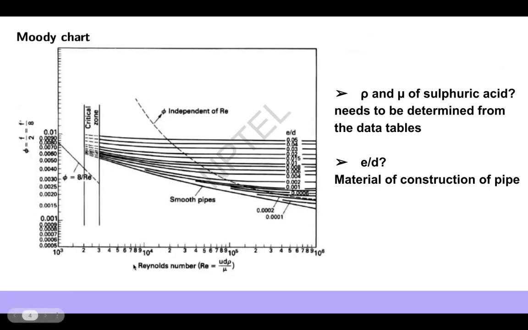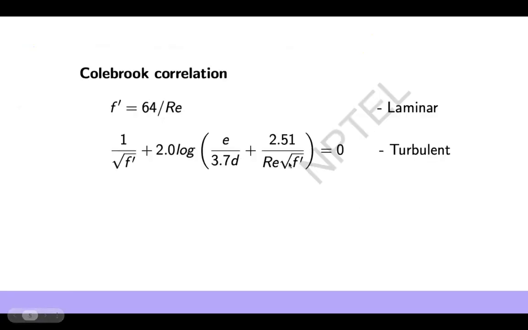Now going forward, we have the turbulent region. The relationship is a little bit complicated because you have f dash coming in two different places. So for getting this f dash, you will have to equate this equation to 0. Then you will get the friction factor. For calculating the friction factor, what do you need? You need the e by D ratio, which is the roughness, a property of the pipe, and then we need the Reynolds number. Once you have these two quantities in this equation, only f dash is the unknown, so you can equate it to 0 and get the value for it.